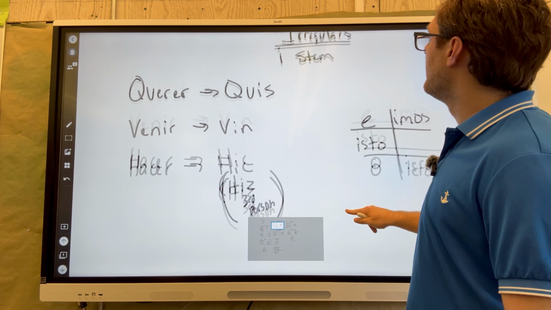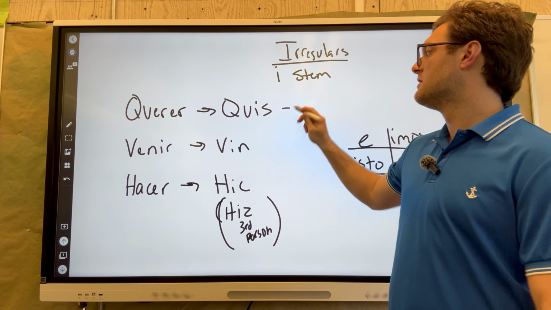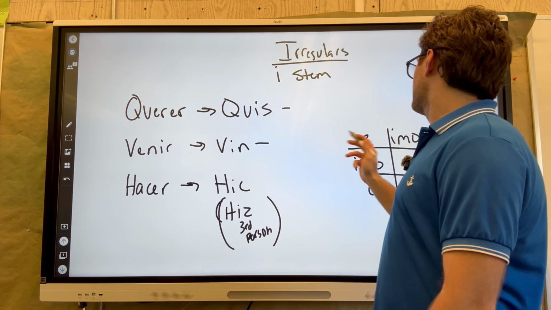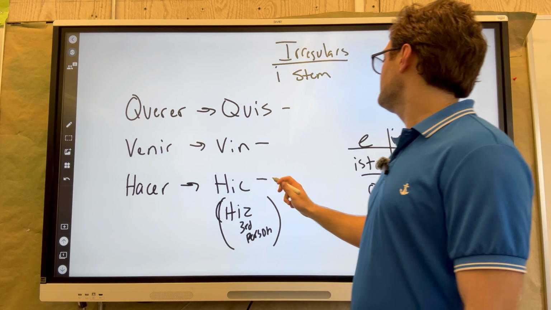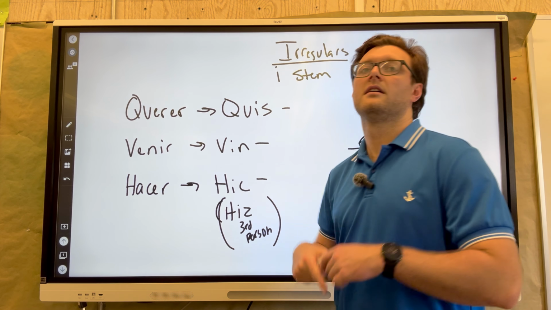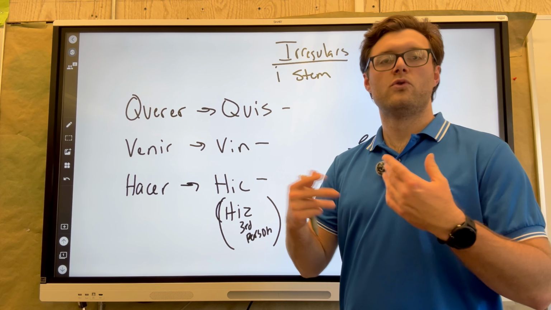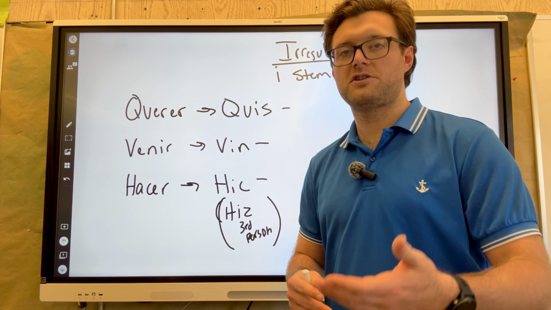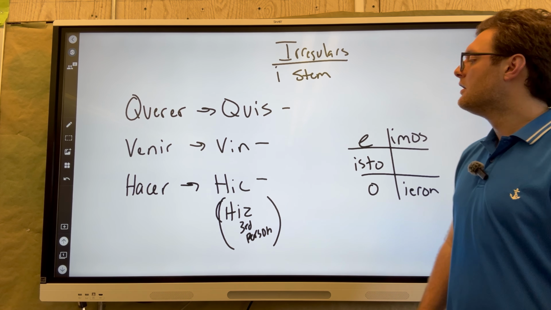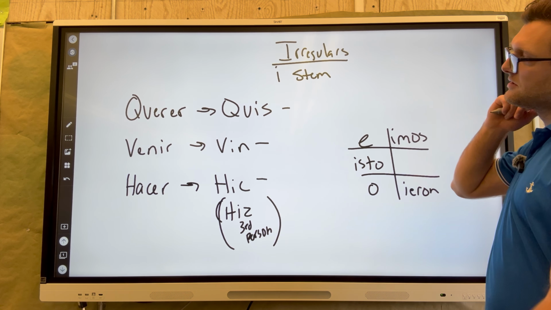Next, we have our I stem, so same kind of idea. Querer becomes quis. Venir becomes vin, so vine, viniste, quise, quisimos. Hacer is hic, hiciste, and hacer in the third person singular, so he, she, or it, in Spanish, ella, él, o usted. Remember, usted is not it. Usted is the formal you when you're trying to be professional. That professional you, giving respect to someone, is usted. So hizo. But then it returns to normal for the other one. So it's just that third person singular. All right.